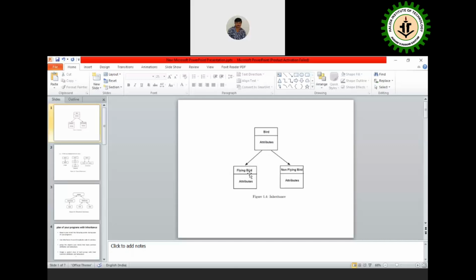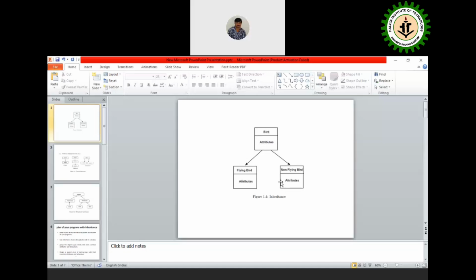Flying bird means obviously it can fly, and a non-flying bird has some of the basic properties, but along with that, because it cannot fly, some other properties will be there.